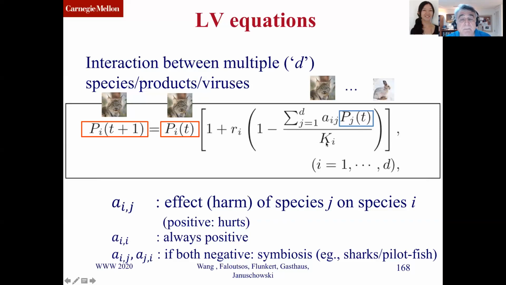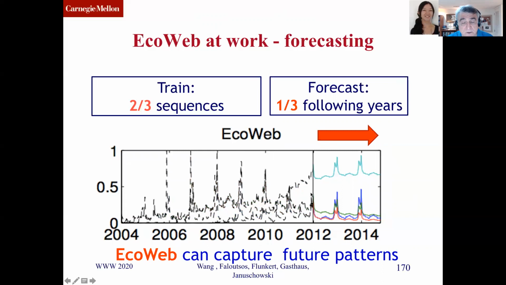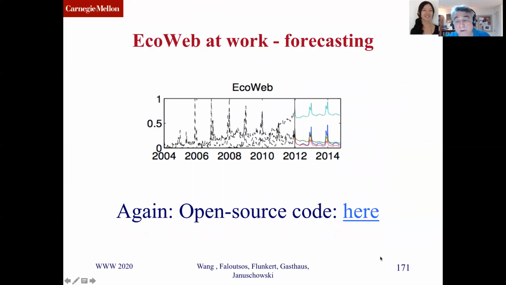The Ki is the carrying capacity. What is the maximum number of lynx we could possibly fit in this ecosystem if we pack it with lynx from coast to coast? So these equations are the Lotka-Volterra equations, and these are the ones that Professor Matsubara tried to fit on these time series. After the fitting and using seasonality, she was able to fit the parameters for the first 2/3 of the experiment, and then forecast the last third, and the fitting made a lot of sense, was close to reality. And as we said, the open source code is here in Python, if I remember correctly.